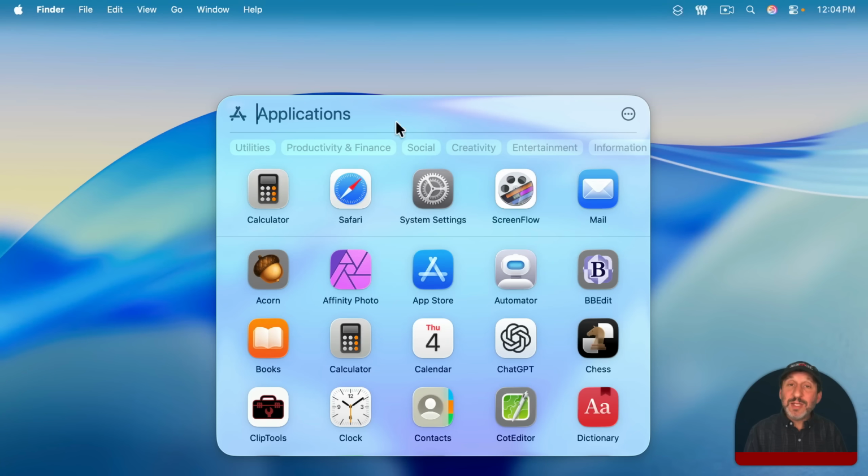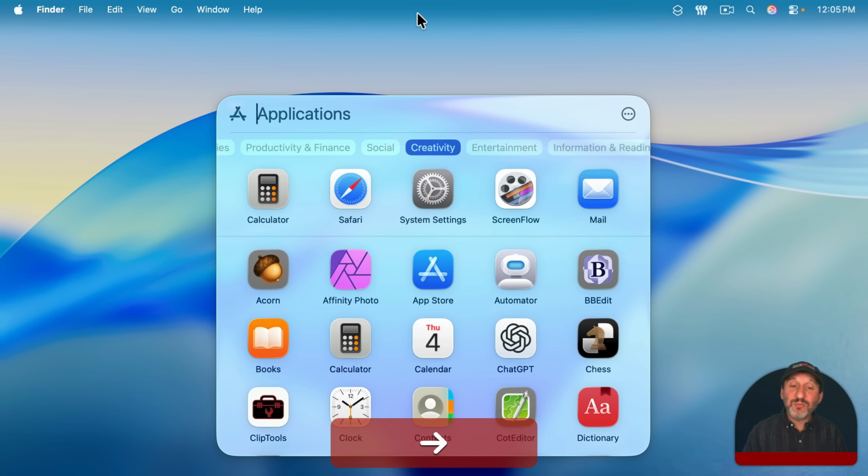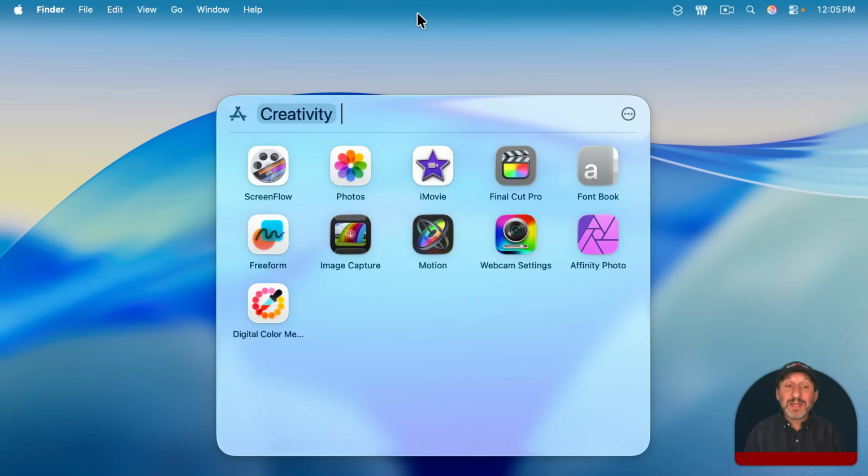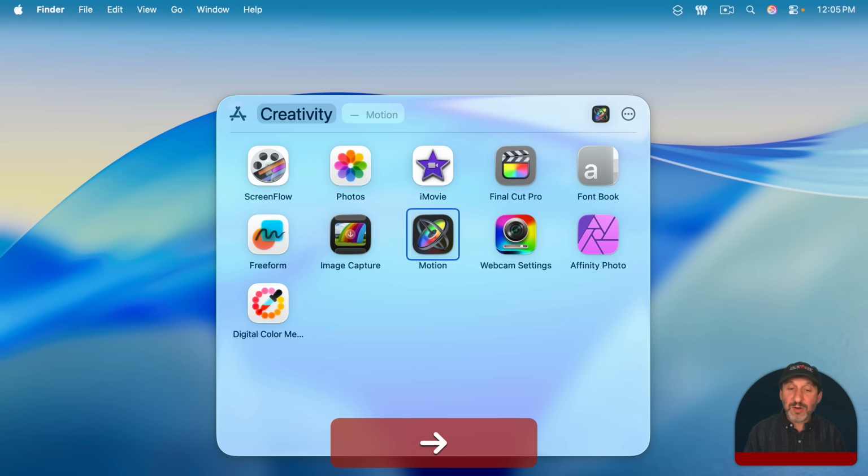You can also select these with the keyboard. Remember how you use the down arrow to select the first item there? In this case, it would be Calculator. Well, if you use the right arrow, it selects the first tag at the top. And I can continue to go to the right. And when I see the tag I want, press Return, and it adds that tag there to the top. So now I'm looking at Creativity apps. And now I can continue to type or use the down arrow to go into these apps here, the other arrow keys to select what I want, and press Return.